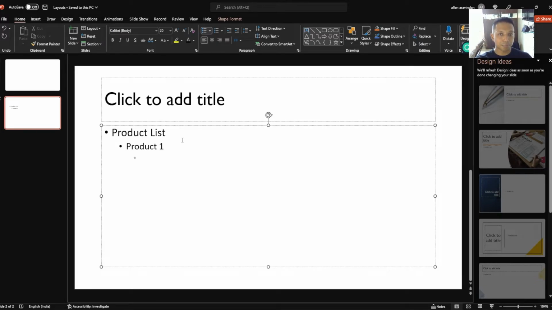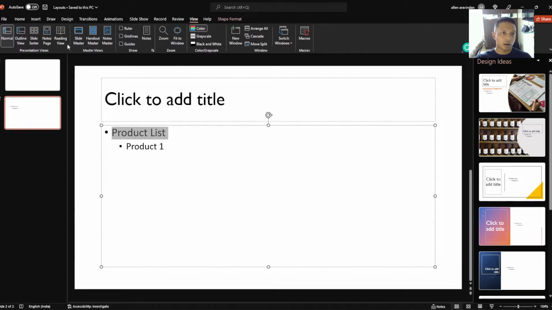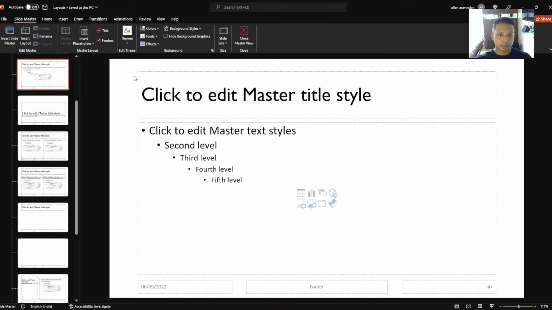So this is what we mean by levels of content. And remember, the shortcut is tab. If you don't want to use the shortcut, you could also use a button in the Shape Format section, or the Home section. In the paragraph section, you will see the increase list level functionality, which will also work fine, but this just saves time. That's all, right? So let's come back to the View ribbon and go to the slide master. So that is what we meant by levels.